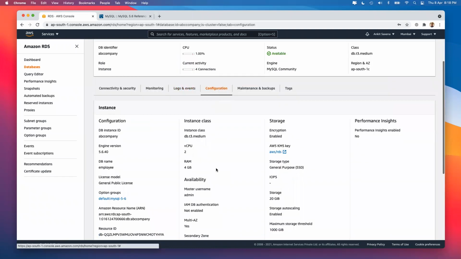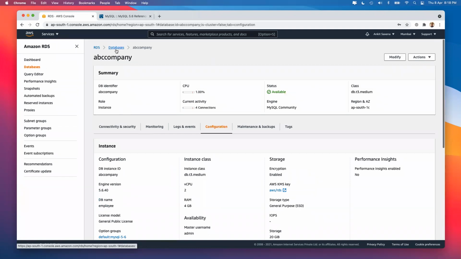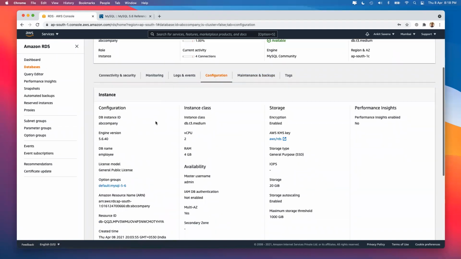Configurations, if you want to change the configuration, you can do that by going back to my database, selecting it there and clicking on modify. Or else if you just want to see, okay, I don't know what version of the database it is, you can check here also, or the option group itself is going to tell you. Also, if you have connected to your database, it's pretty straightforward to understand the database version. So you can do it from there also.